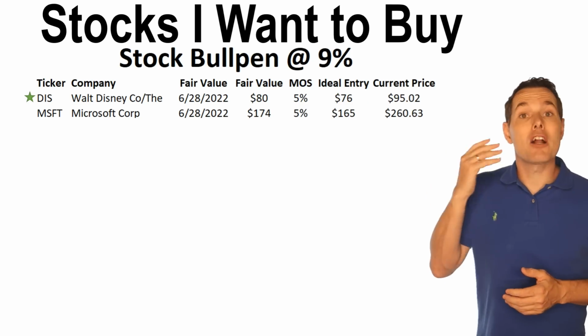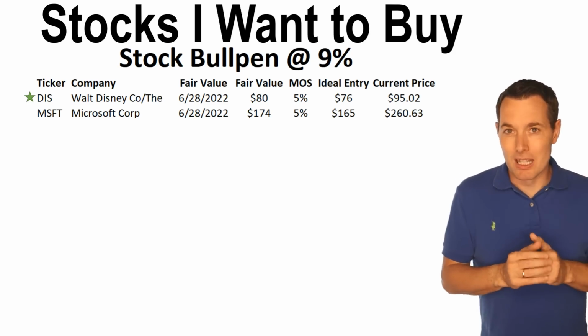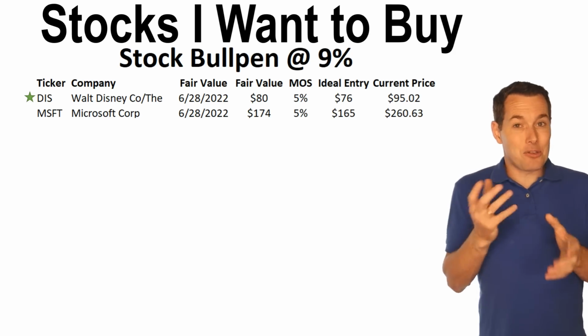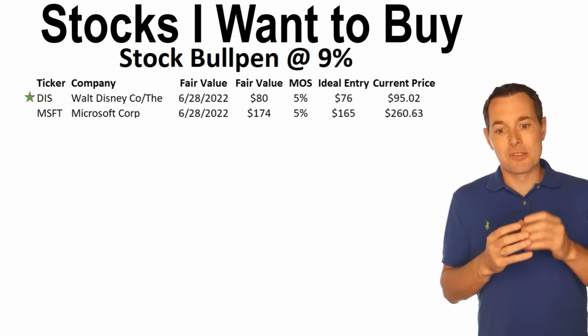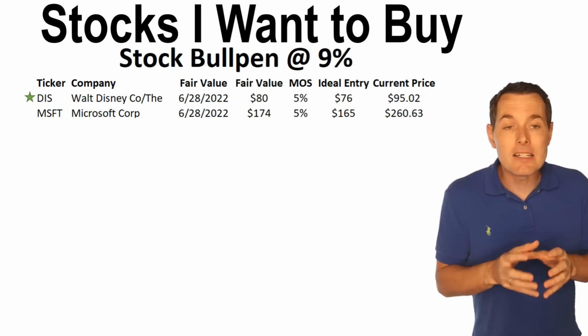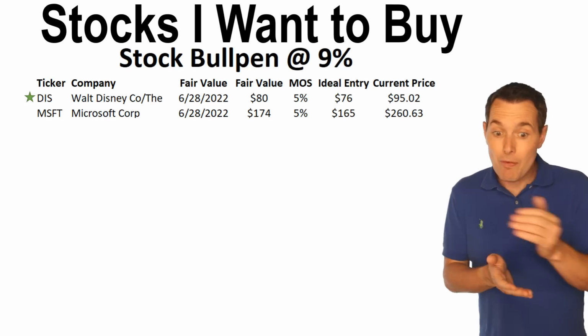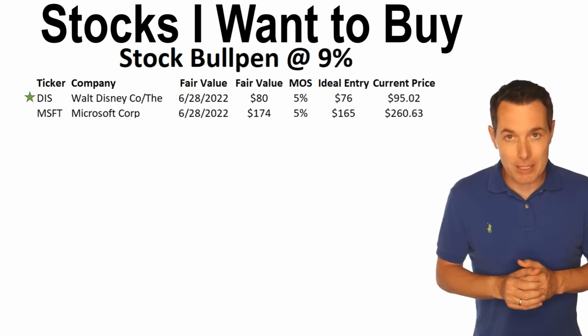Right now, the stock's almost $100 above that. This is one of those where I'm afraid it might not drop down to my level. But I have rules that I'm trying to follow, rules where I come up with a fair value using discounted cash flow and then wait for the stock to get there. If I have to miss opportunities to follow the process, so be it.